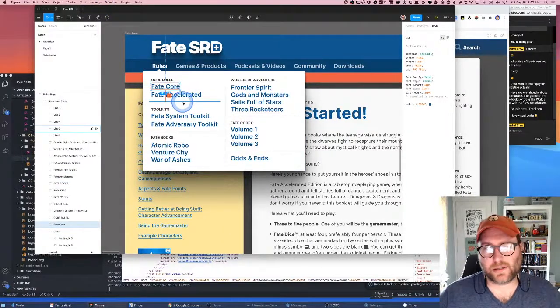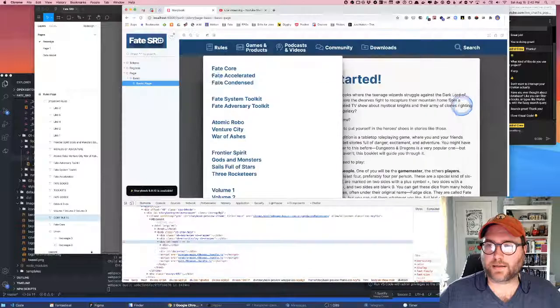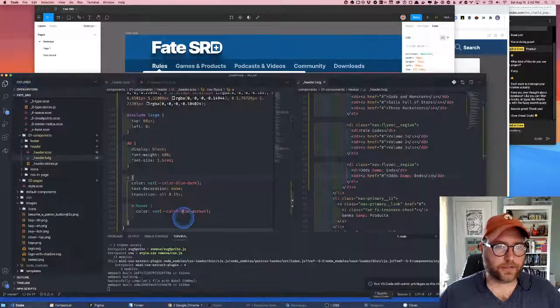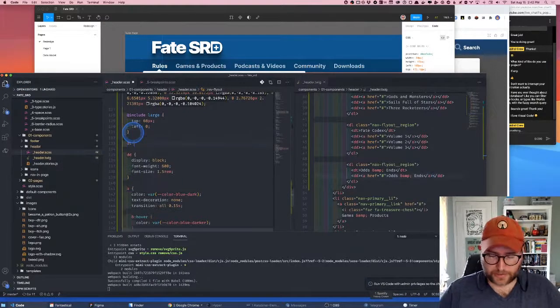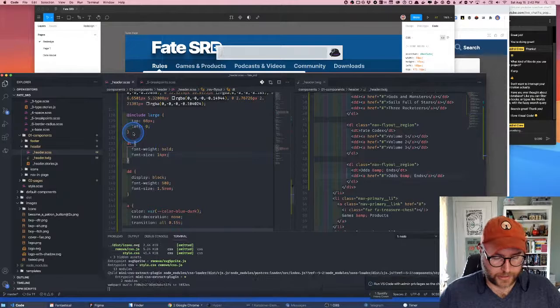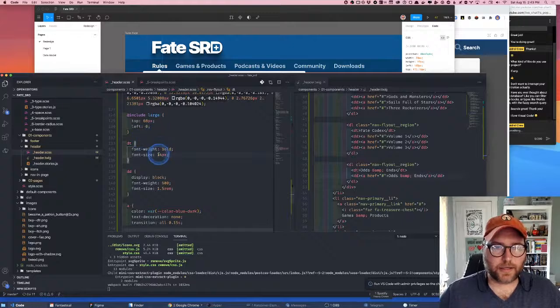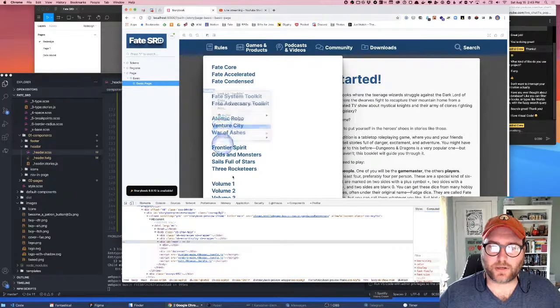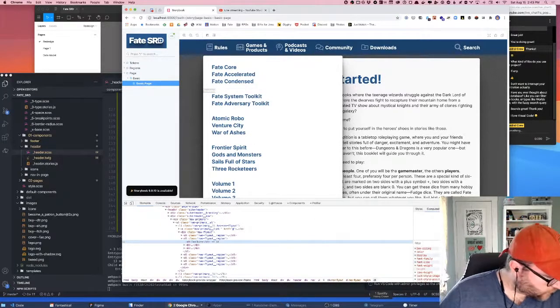We want to have a rule in between them, but we're not going to do that yet. We're going to do the term header, which you can see here is just kind of looking a little bit not perfect. So I'm going to grab the, let's see, font weight and size. And let's go ahead and do that with the DT, which is the kind of definition term. As I said before, we're doing rems for font size. So this should turn into the appropriate size that we want. Let's go ahead and take a look. That is 14 pixels, which is good.